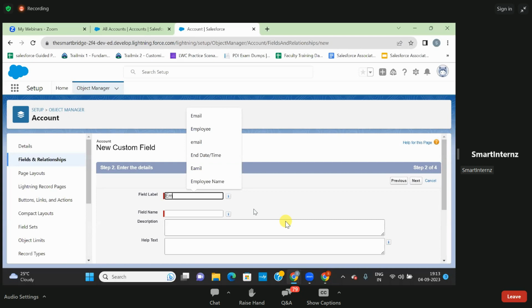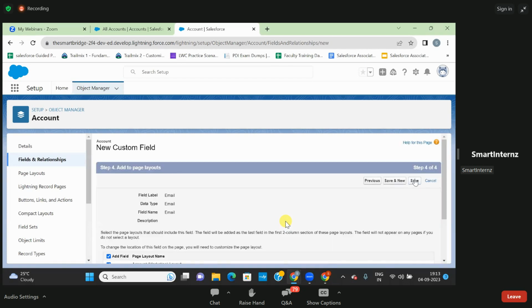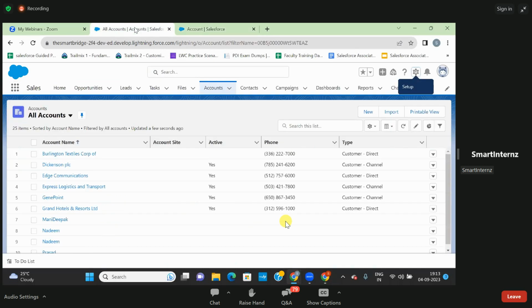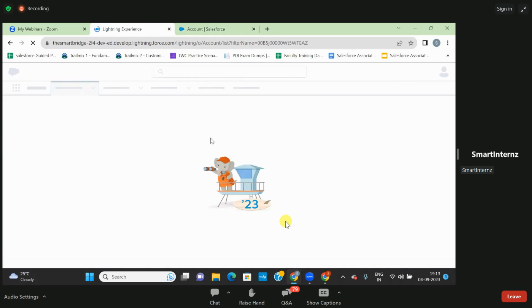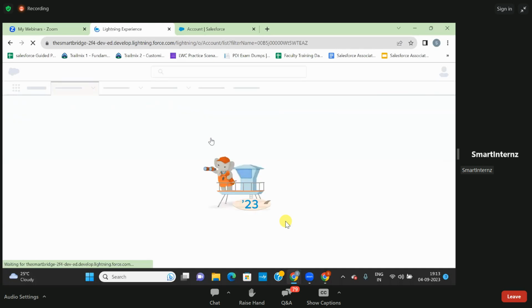It is asking me for the field name, so I'm just giving this as email. Then click on next. I am keeping those things as they are, visible for everyone. Then click on next, then save this. So now one field has been created. I'll refresh this page. Let me check whether that field is reflecting or not in this particular record.